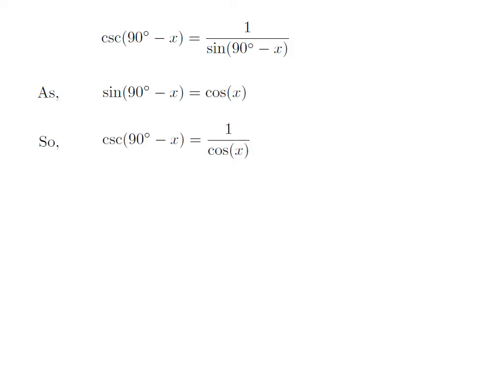Let's apply the above identity in the expression of cosecant of 90 degrees minus x. So, cosecant of 90 degrees minus x is equal to 1 upon cosine of x.